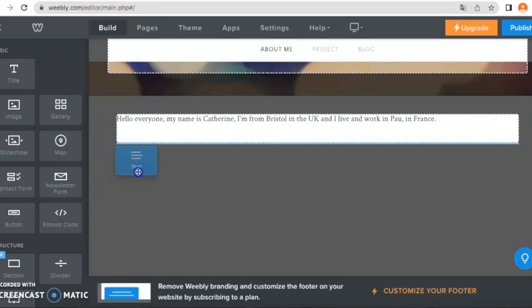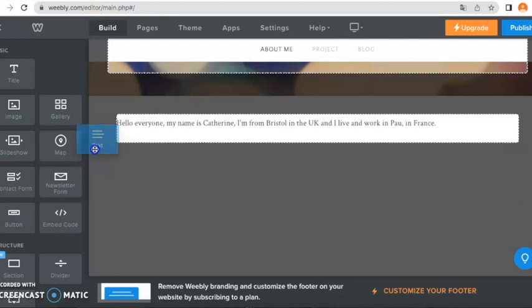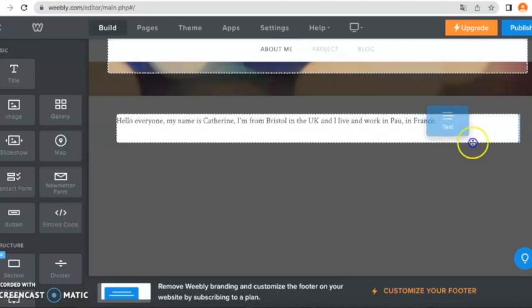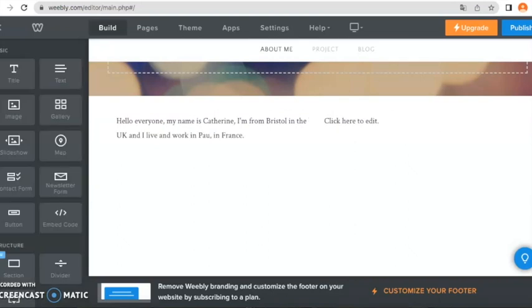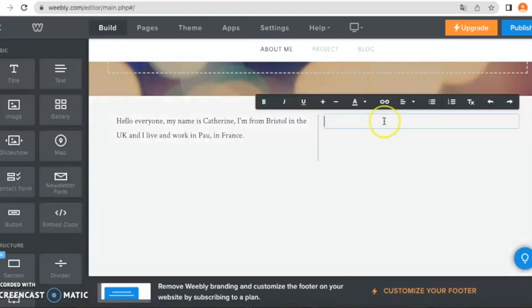You can see that this text is going below the other text, but you can also put it to the left-hand side or to the right-hand side, and you can make a kind of column.